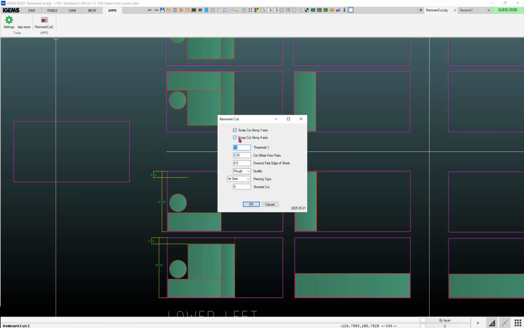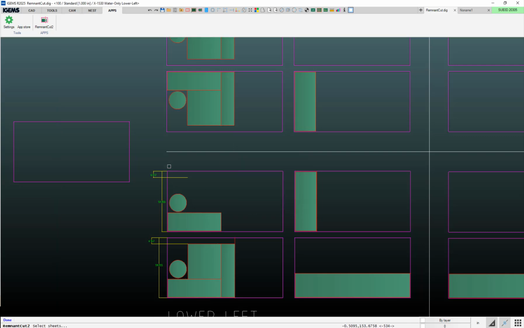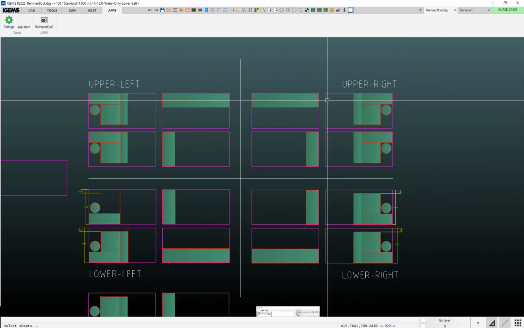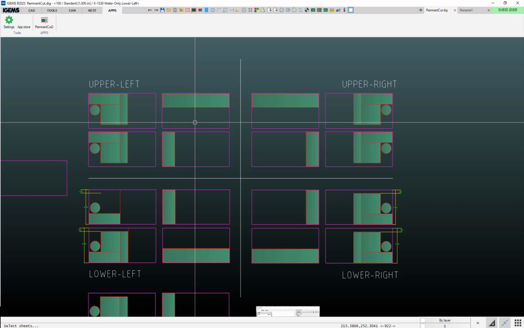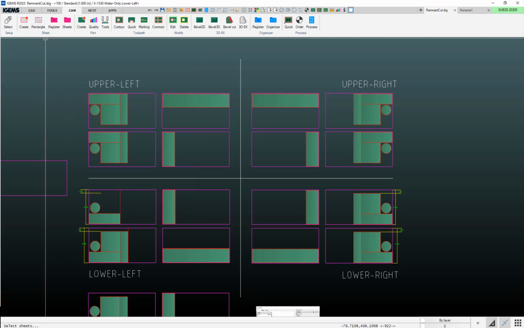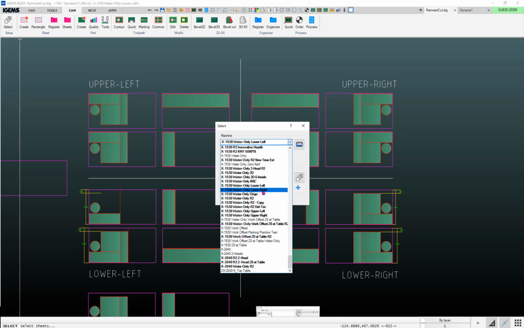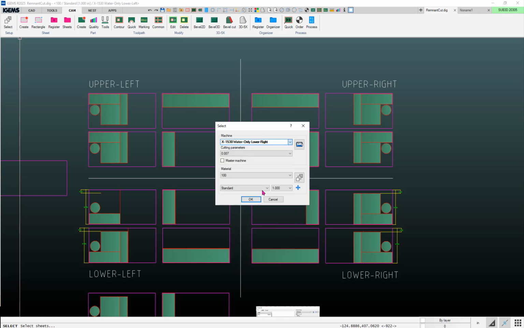Or if I know I just want to do Y, I check X. Then depending on where your 0,0 point is on your machine, it should adjust for that accordingly. Switch to this machine which has the 0 point lower right.